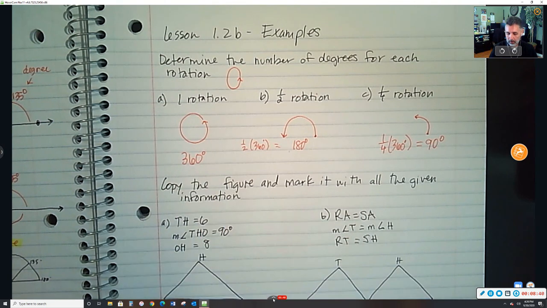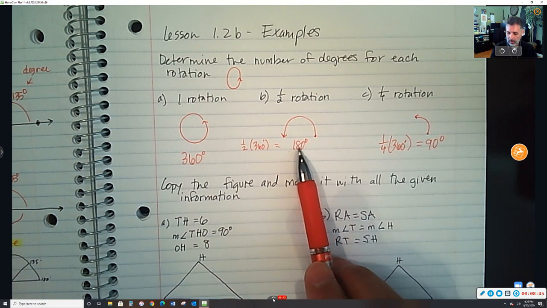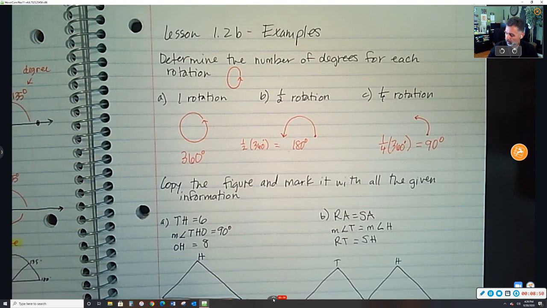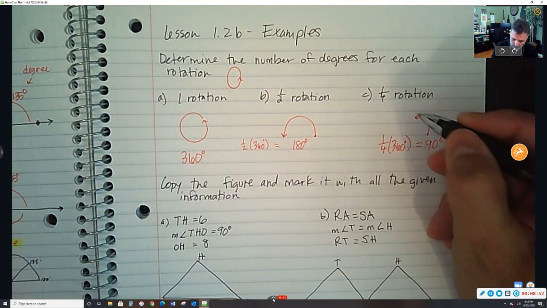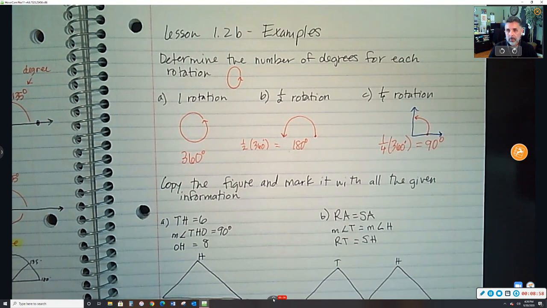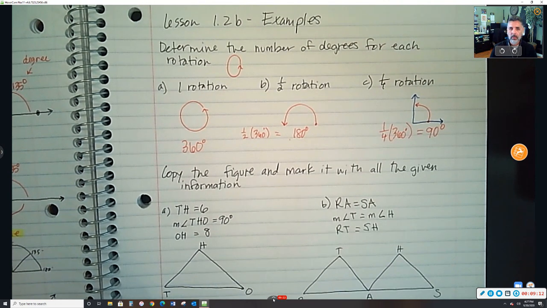This is the main one. And then these are real common angles that you'll see a lot. 180 degrees, 90 degrees. And I didn't draw in the angle right there, but it looks like this. Right? That's what the angle would look like. So really right there, I just wanted to introduce you to rotations. Okay? I know it does come up in the assignment we'll do today. So, copy that. Moving on.